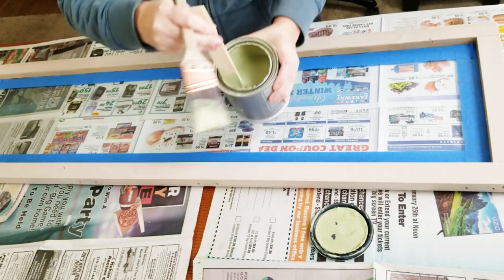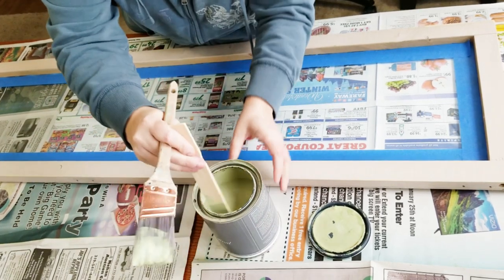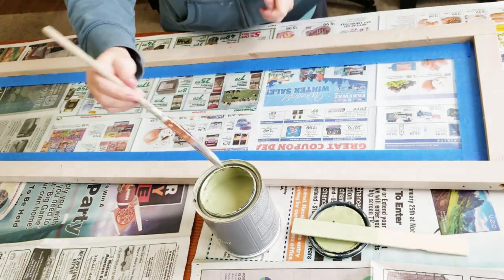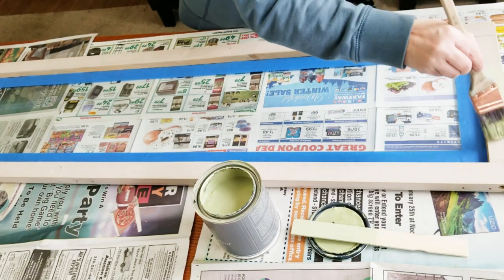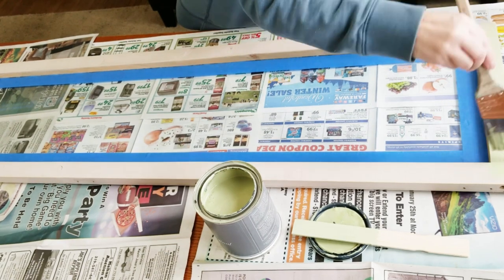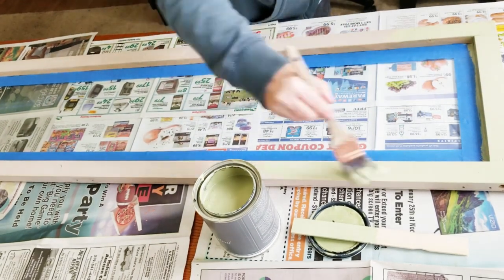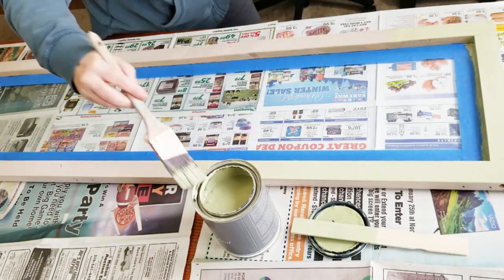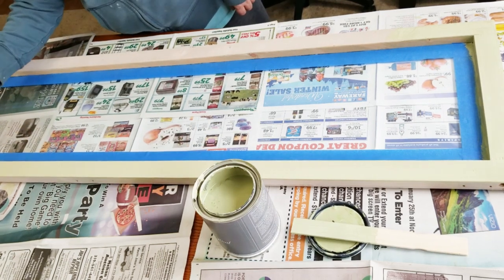This is my green paint that matches everything else I have in my living room. I've done a TV media cabinet and my footstools, so I wanted this to match as well since it's an accent on the wall. Just give the paint a quick stir. Now I'm going to start painting all the way around all the wood, getting in the inner edges, and at the last part I did all the outer edges.